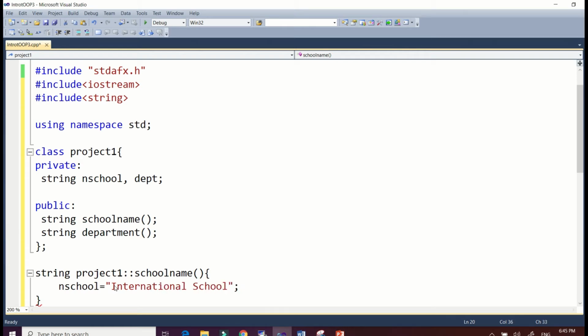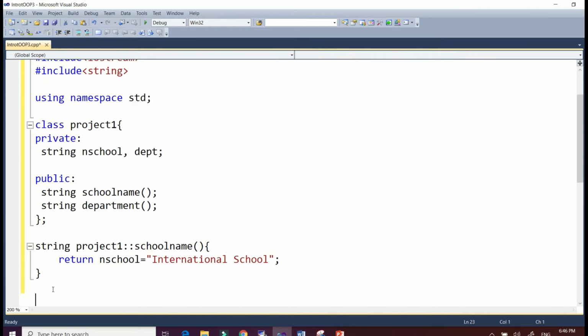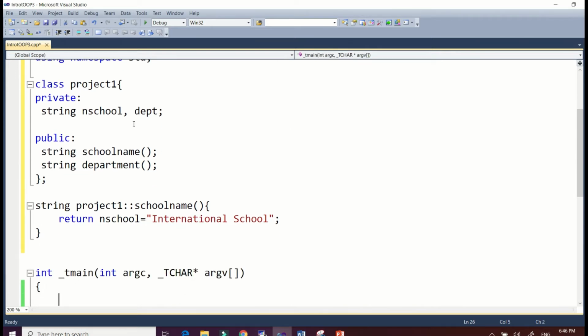Then we have to put some return here, because we will be calling this in our main method. So we have already our function for the school name. Let's proceed to our function for the department.